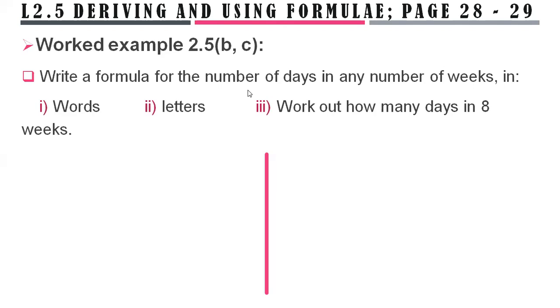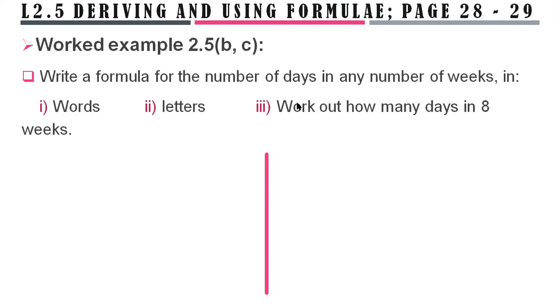Juri, do you know the number of weeks? Yes. What is it? 7. 7 number of weeks or days? What do we know? 4 weeks in a month. No. Look at the number of days in any number of weeks. Do you know the number of days in a week? Yes. Again, what's the formula for the number of days in any number of weeks?